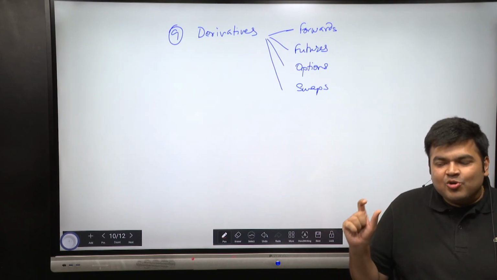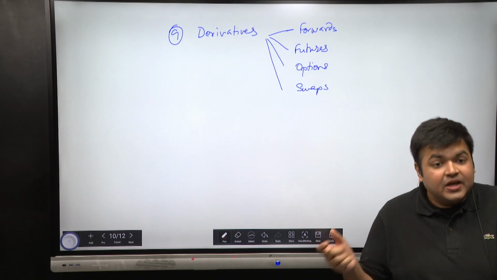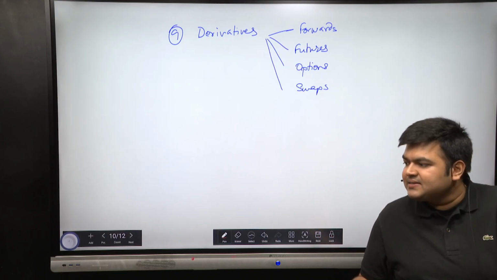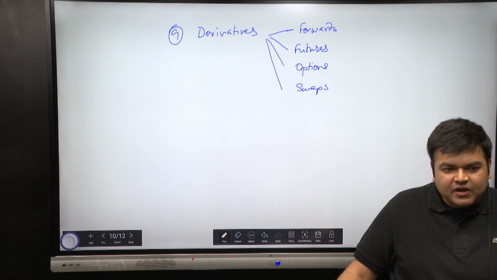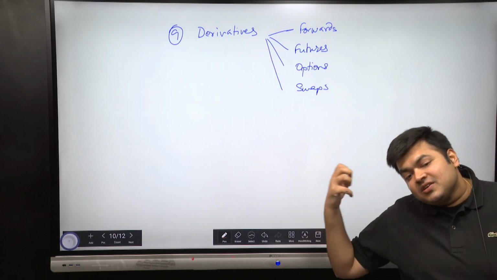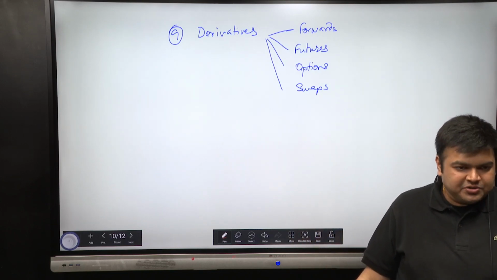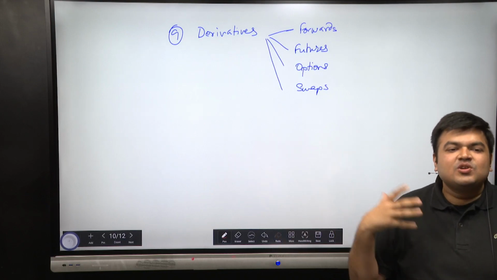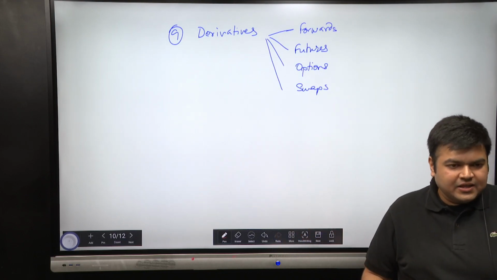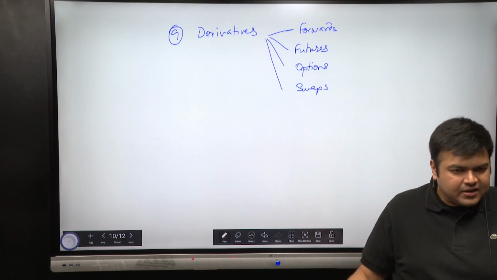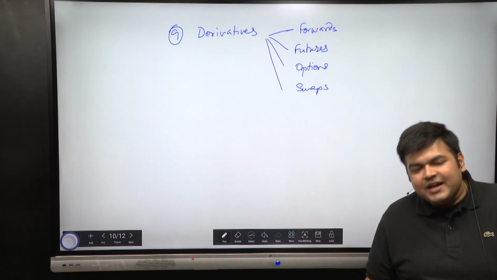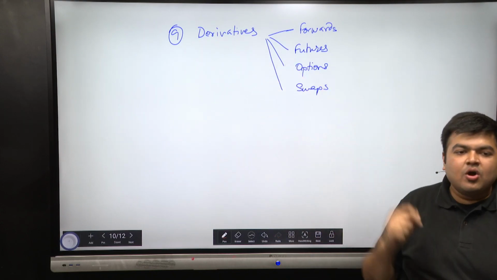So how do I manage that risk? Infosys, TCS, we had discussed. These companies are scared about the rupee-dollar rate fluctuating. So how do I manage the risk of that rupee-dollar fluctuation? We can buy insurance when we are looking at life insurance, health insurance, property or fire insurance, etc. But how do we manage these kinds of risks in business? You use something called derivatives.